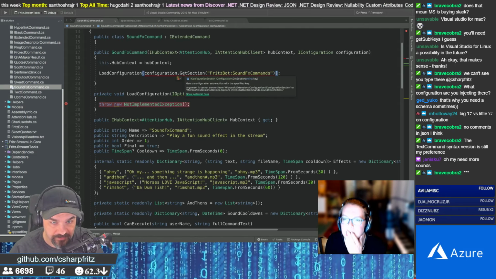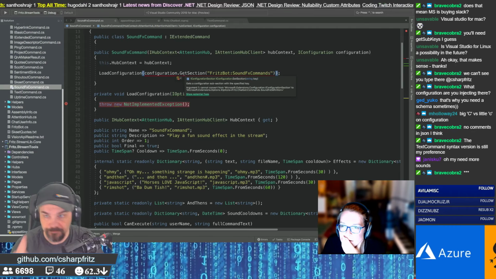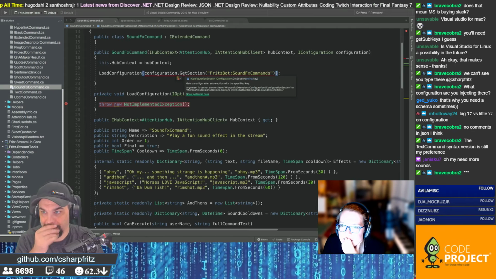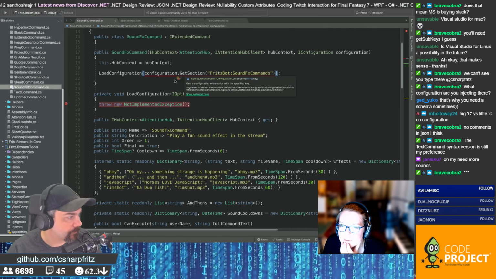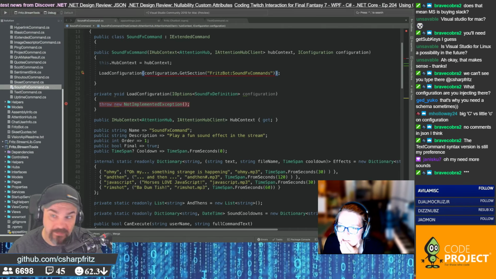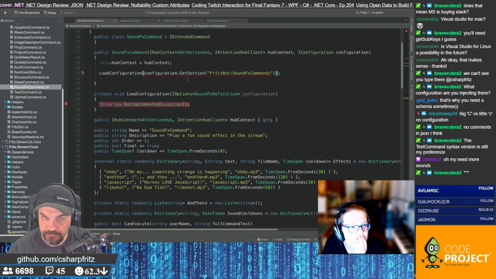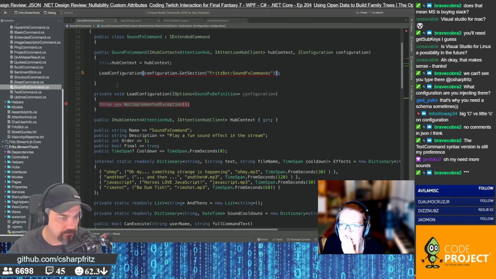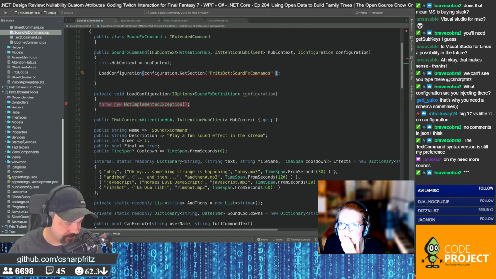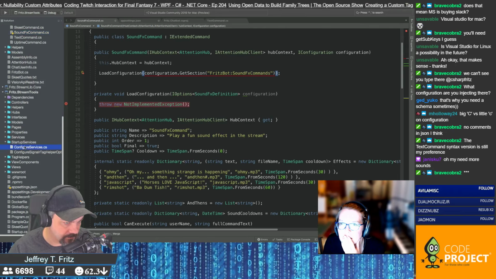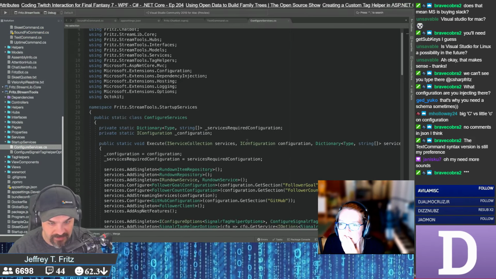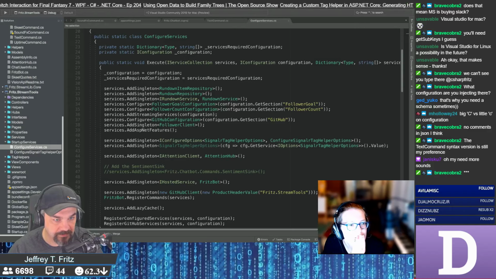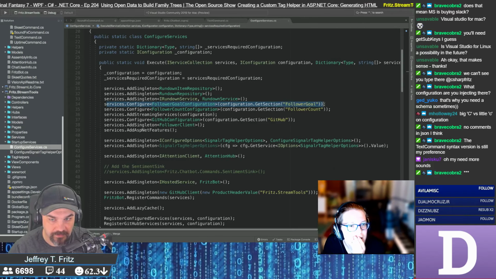Okay. Can I convert from configuration section to IOptions? I don't know. I did kind of skim the article, so there might be some additional. I think we need to. Going back into the configuration, I have a couple places here where I do things like this. Services.Configure.